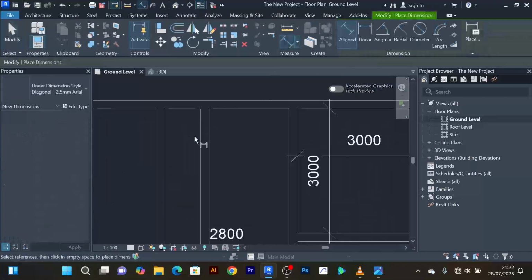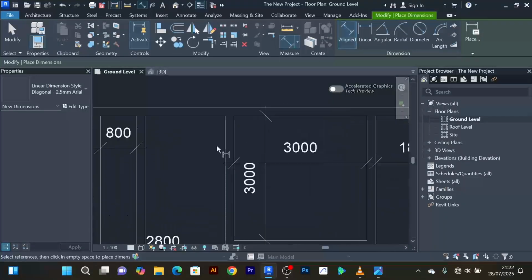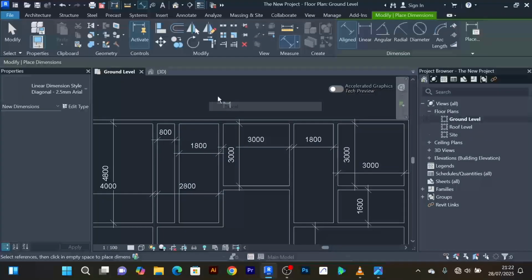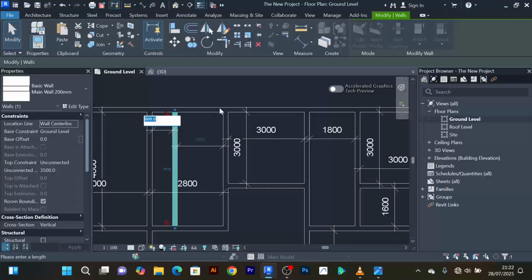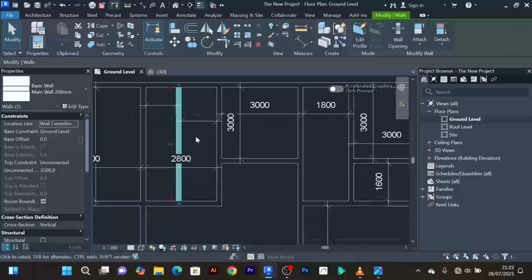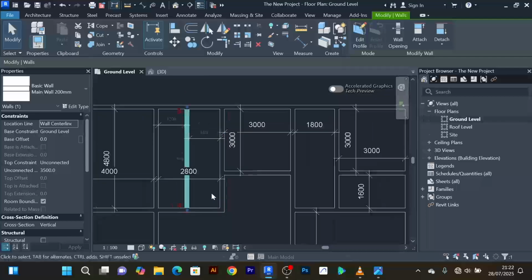Let me see what we are left with here, if it can create. This one cannot create a door. I think we need a bigger space for the door here. A door can take around 1.2. Then we shall be left with 1.4, which I believe is okay.